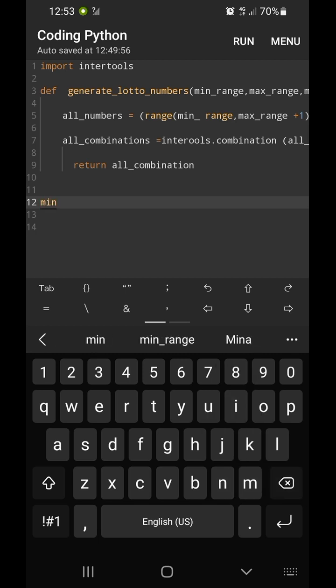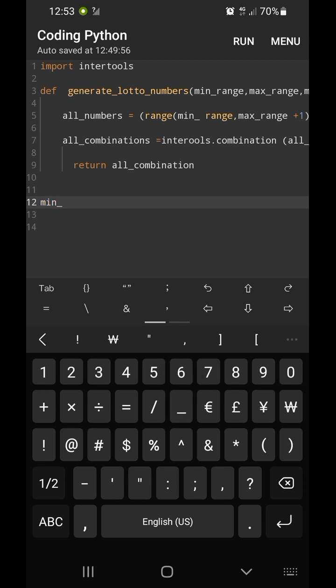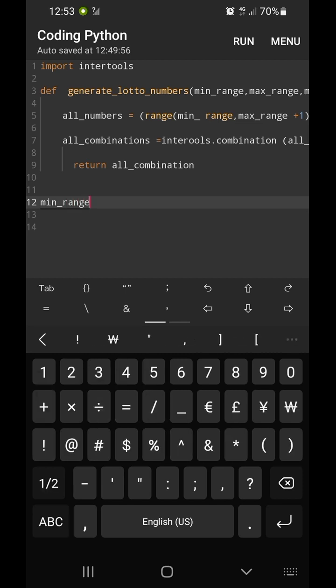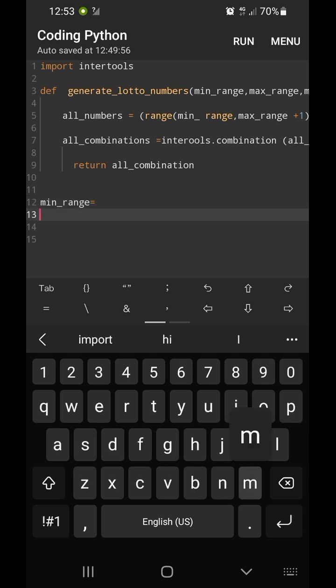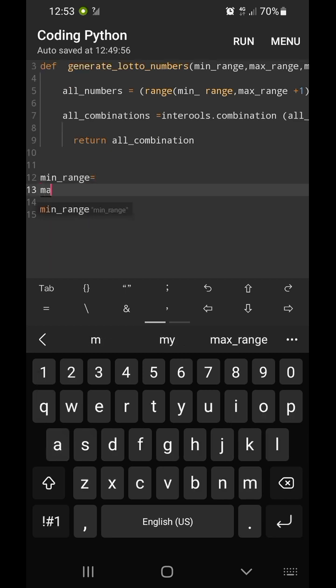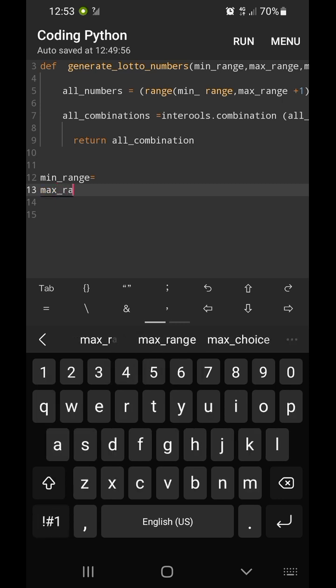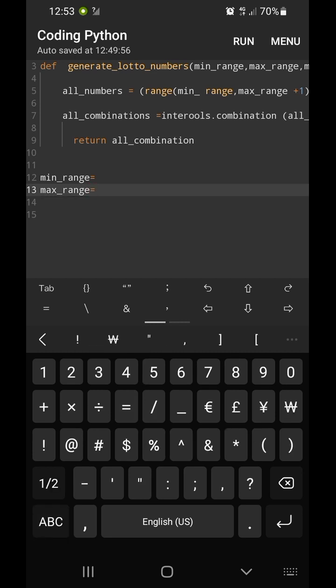Let's include the minimum range, where you're going to choose the range, the minimum range numbers equals to, then the max range numbers range equals to.